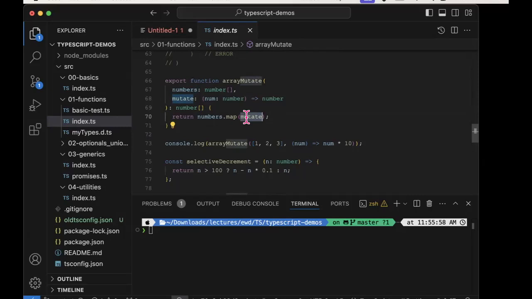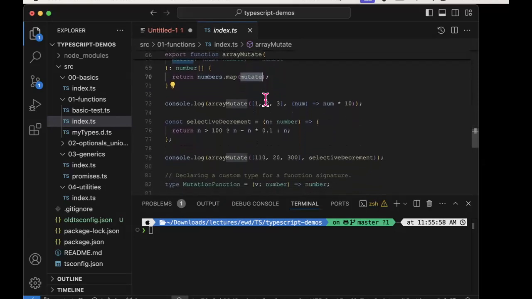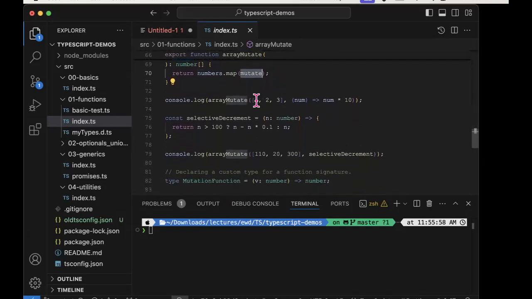So from a higher order functions perspective, this argument here has to be a function, and it has to be a function that takes a number and returns a number. For example, I'm calling it here. I'm passing it my array of numbers, and this is the mutate function.